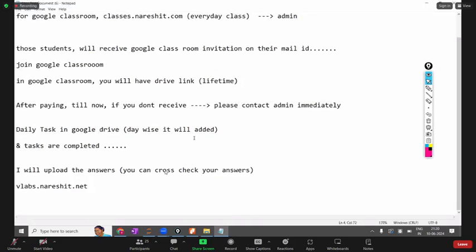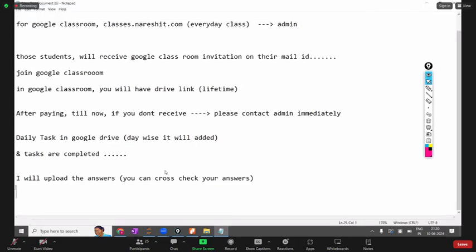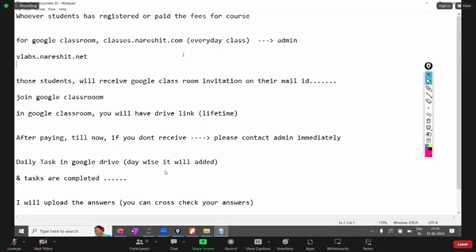And vlabs.nareshit.net is used for online doubts. For online students, if you have any doubts and want to discuss, speak orally, or share your screen and ask questions, this is for doubt clearance.